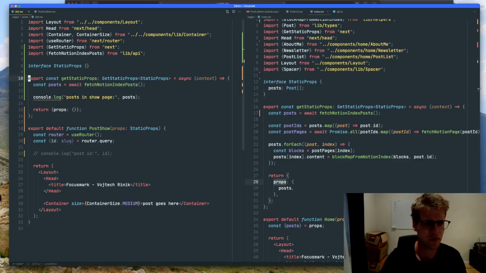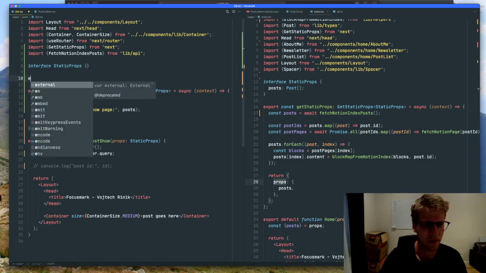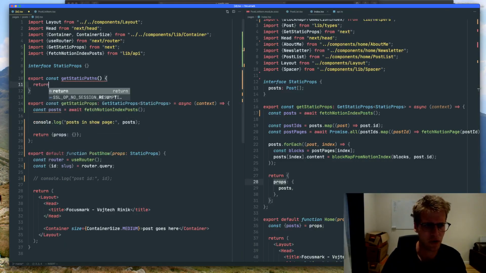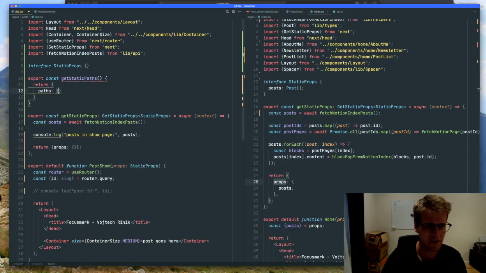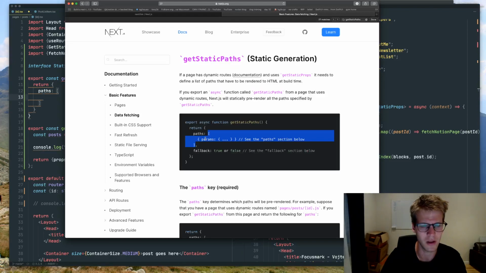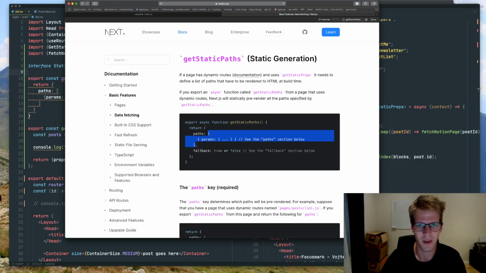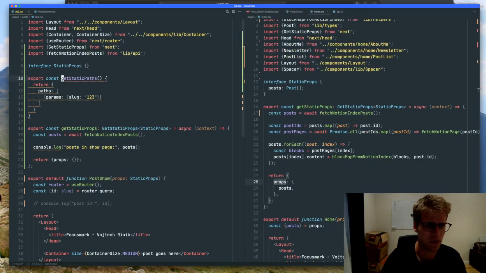All right, so I'm gonna do export const getStaticPaths, and I'll return paths, and each one will have params. In this case, each param will have a slug. For example, something like that. Now, something's wrong. How did I do it? All right, export.